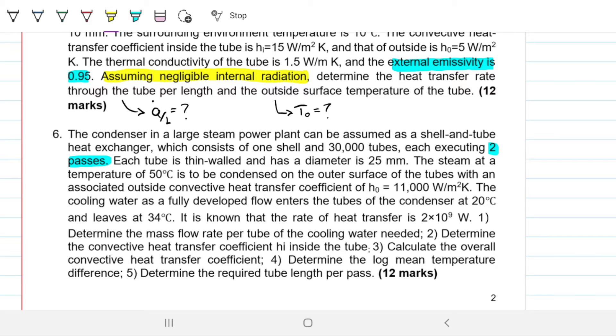So, this is worth reading a second time. If you were doing this in the exam, you'd be sure to read it a second time to understand exactly what's going on here and to highlight some very important information that are given in this statement. For instance, large steam power plant consists of 30,000 tubes. So, there's 30,000 tubes of these guys and each executes two passes. That is very, very important because as we've seen before in heat exchanger questions, that means that our L, the length of each tube, goes twice. So, for one length, each tube is going to have two passes. The other thing is that it's thin walled, which you already have an indication that we're going to be looking at overall heat transfer coefficient, ignoring the conduction, right? The resistance due to conduction of this tube.